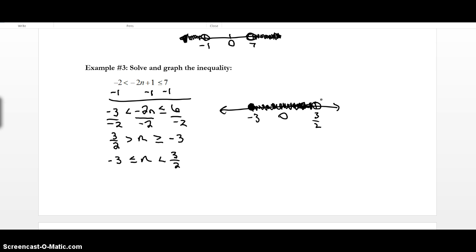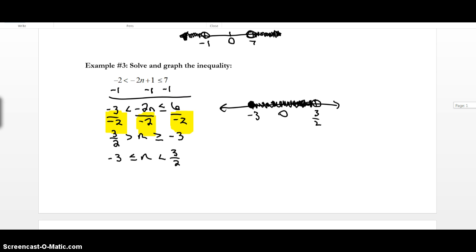And now remember back here, right here was the key difference to this inequality. So sometimes when you're watching a video, you need to write down something I don't write down. So I might, in this case, if I was watching this video, write down that when you multiply or divide by a negative, flip the inequality symbol. Right, now I'll pause for a second and allow you to write that down. So again, you should have written down somewhere in this problem that when you multiply or divide by a negative, you flip the inequality symbol. Very important. It's a very common thing to forget.